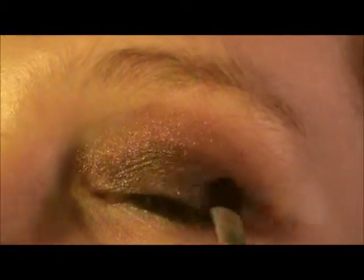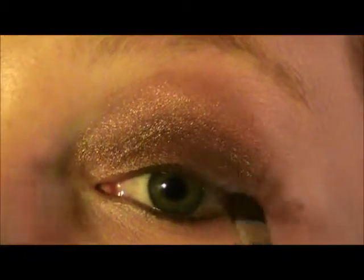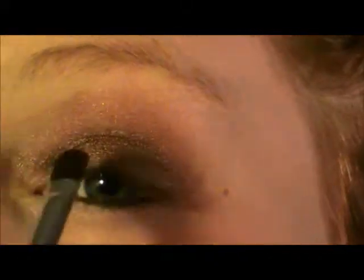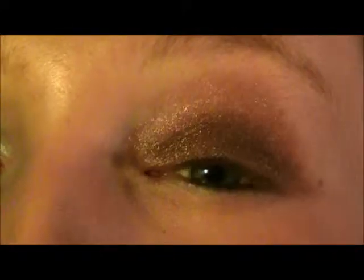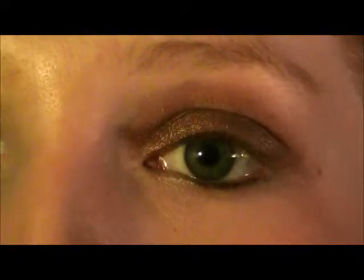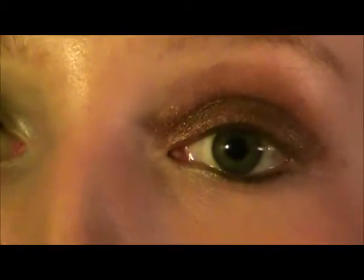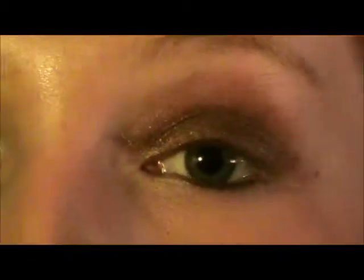If you're not using bronzy browns, I wouldn't recommend the Color Tattoo in this color, because the bronze of the Color Tattoo does come through a little in your makeup. Rather than making your colors pop, it accentuates the bronze in the colors you use. So unlike the NYX Jumbo Pencil in white, you need to use colors in the same family with the Maybelline Color Tattoo colors. But this is bronzy brown, so it's perfect for this. Alright, so I love that lid color.